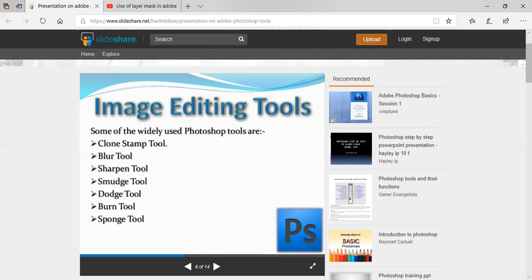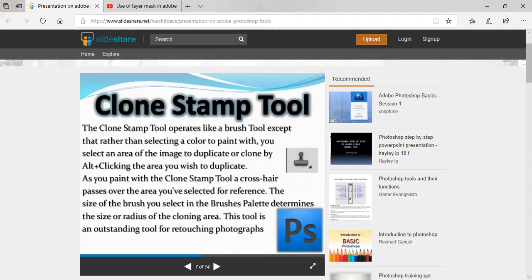So let's say if the image is in purely colored form, it can also provide us the option with which we can convert the image into black and white. So such provisions are also provided to us. So let's see one by one all the tools here. Firstly, we are having clone stamp tool.